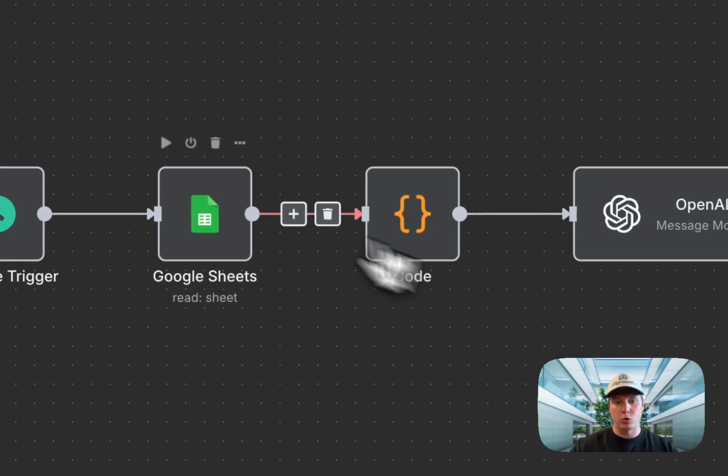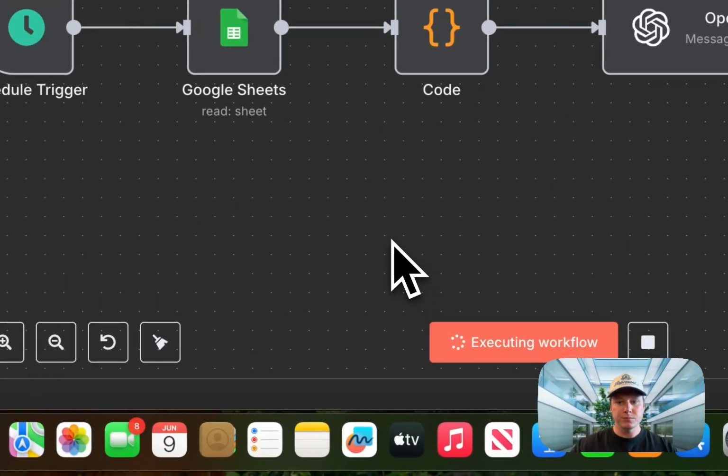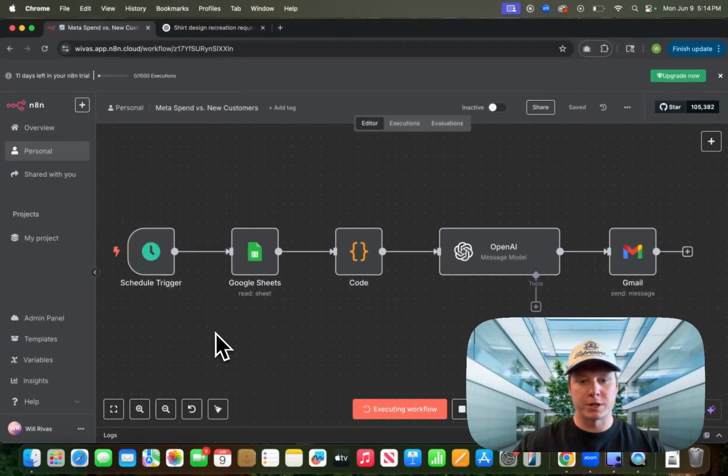I know I went through it kind of quick, but it's a really simple workflow. It does not take very long to set up. This honestly took me maybe 15, 20 minutes to do. I tried to play around with the HTTP one, spent about an hour working on that one, and that one was just not working. So I kept it simple, but this is a very simple workflow, and I'll show you what it looks like when you actually execute it. We'll do that now, and you'll see it start to work in a second here.